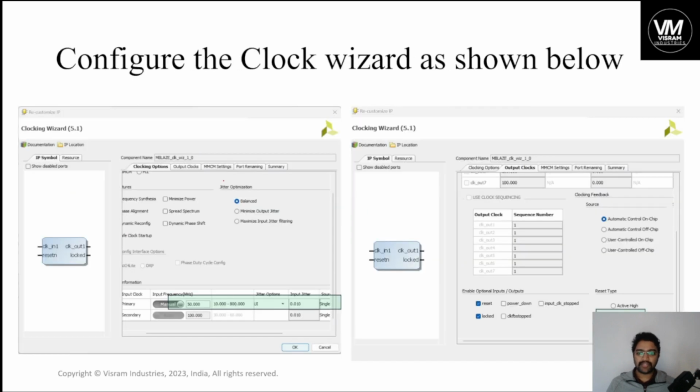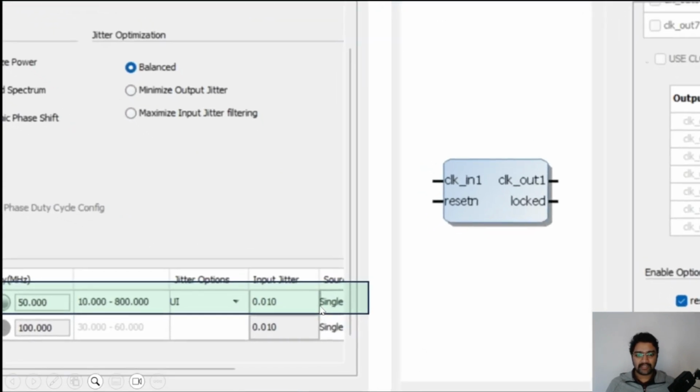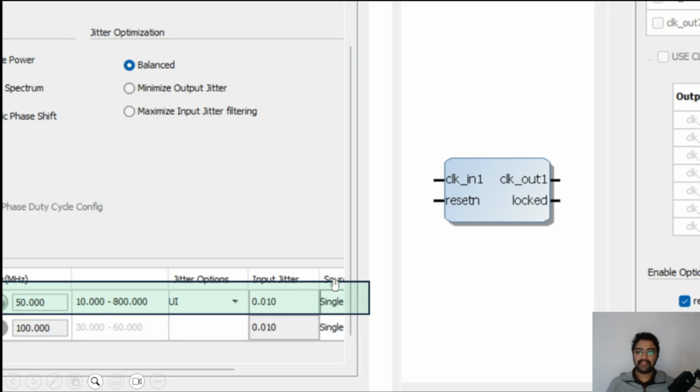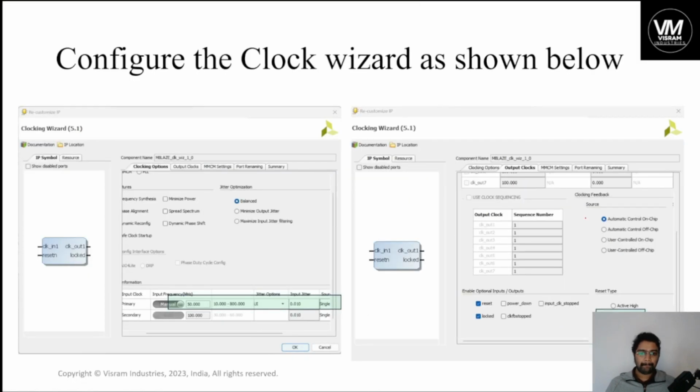After you set up the clocking options with the primary 50 megahertz, scroll down and select single-ended, these are the two things you need to mention. You don't need the differential clock, you need only single-ended, and check this as well, it is important.